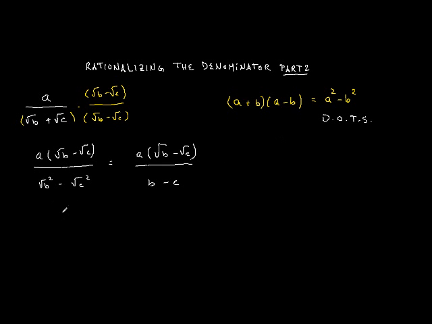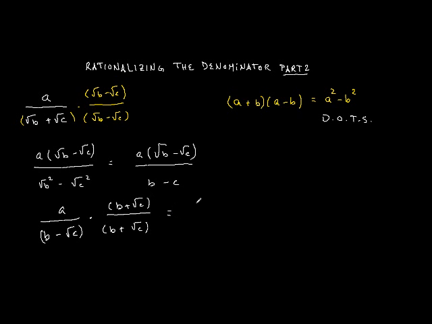For example, if I have a divided by b minus the square root of c, well, here I only have one square root in the denominator, but I have this other term here. Now, how do I get rid of the square root? I will use the difference of two squares anyway. So I will multiply the denominator by b plus the square root of c. Notice it's the opposite sign as what's in the denominator. Here I have a minus, so here I have to put a plus. What I do to the bottom, I have to do to the top. Otherwise, I change the value of my fraction, and I don't want to change the value of my fraction.